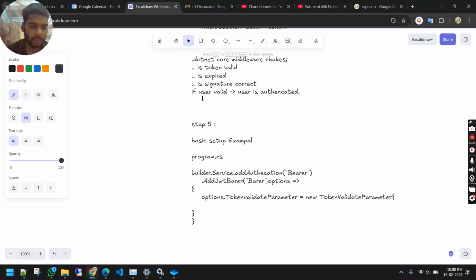Inside it we have ValidateIssuer, which we set to false, then ValidateAudience, and then ValidateLifetime. ValidateLifetime checks if the token is expired or not. Then ValidateIssuerSigningKey.